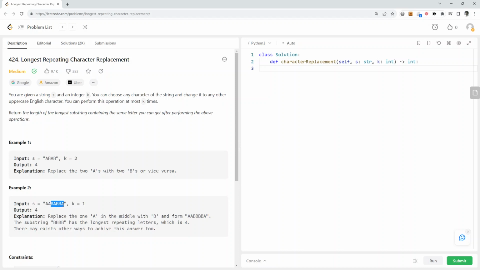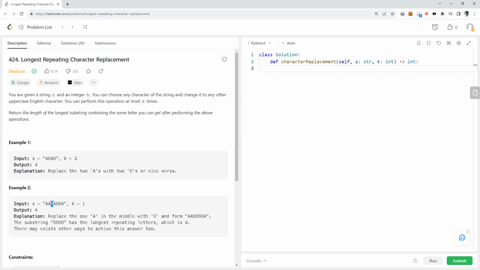Now we've got a length of 5 here. Length of 5, the most frequent character is B, which is there are 3 B's here. So 5 minus 3 is 2, which we see there are 2 A's, similar A's. Although it could have been an A and a C, there is no guarantee it would have been A's. But in either case, we are fine because we just subtracted the most frequent character B. So 5 minus 3, that is 2. So we have to make two changes. Well, we only have K is equal to 1, so we cannot make those two changes.